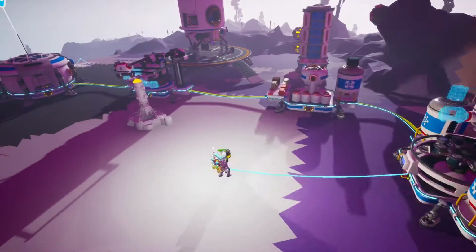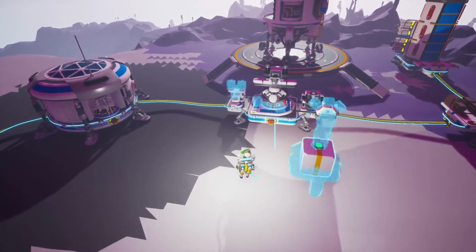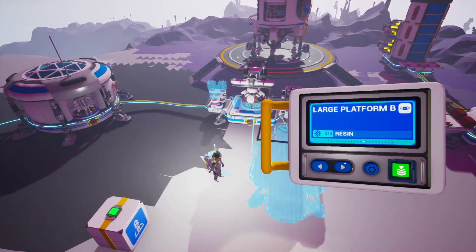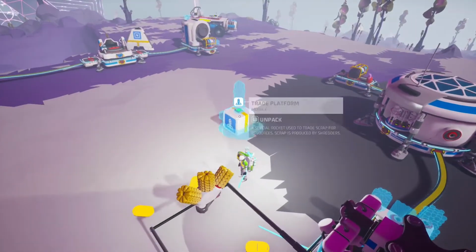So we're going to need our 3 resin. We'll let this thing finish printing. Boom. Come back over. Large platform B. Okay.